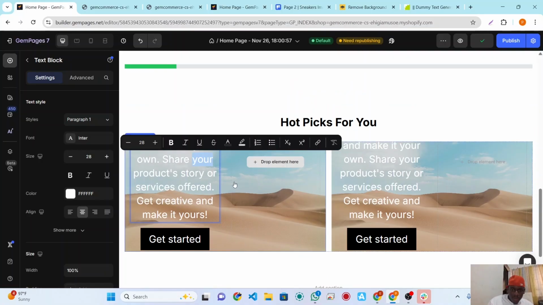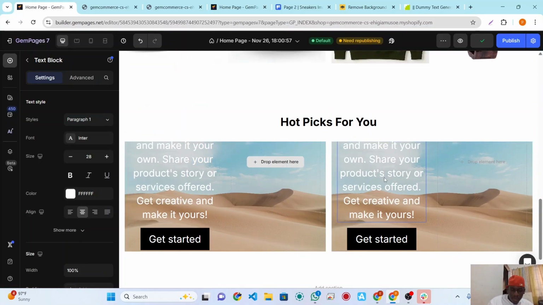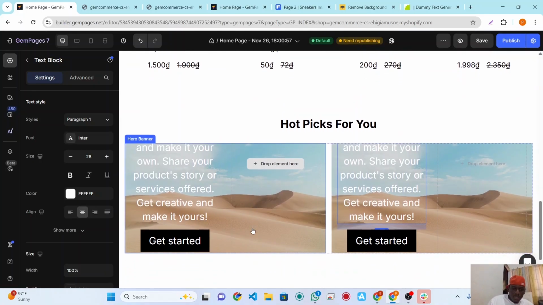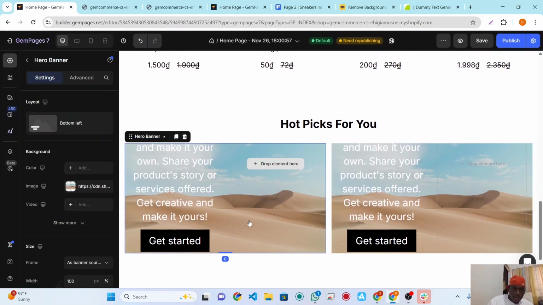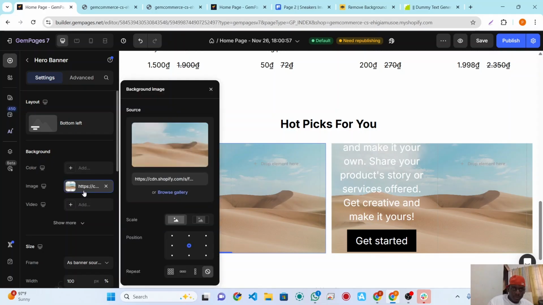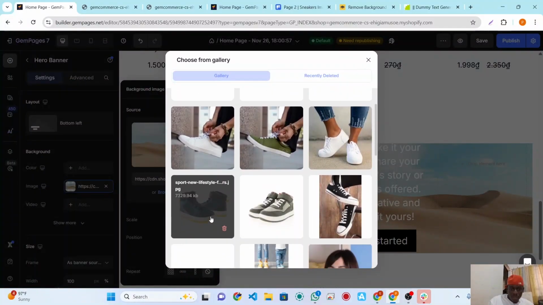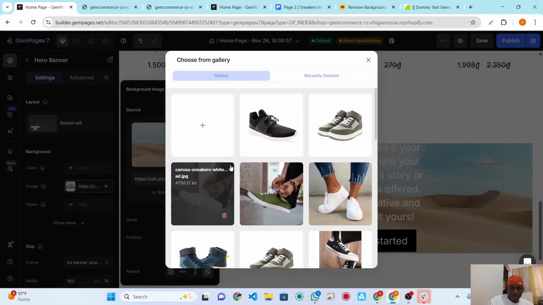I don't know why the editor is kind of laggy. Anyway, let's just bring in an image first of all. Okay, let me see. Let me bring in this one.